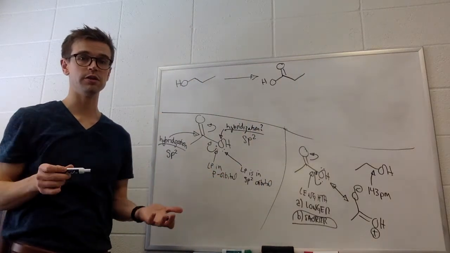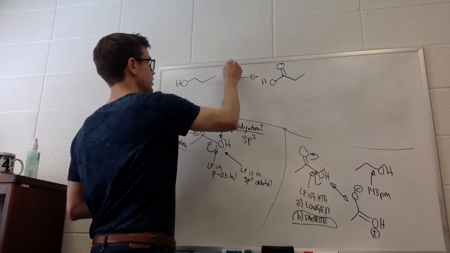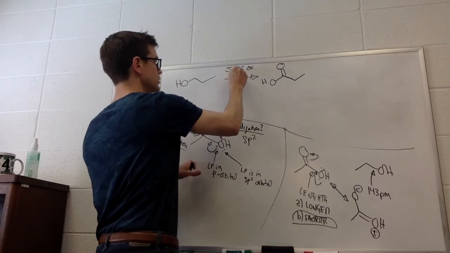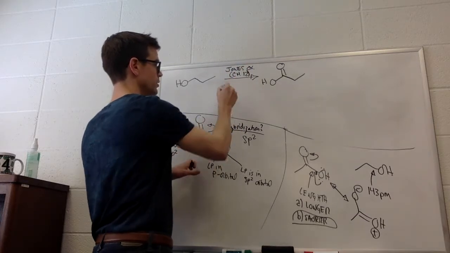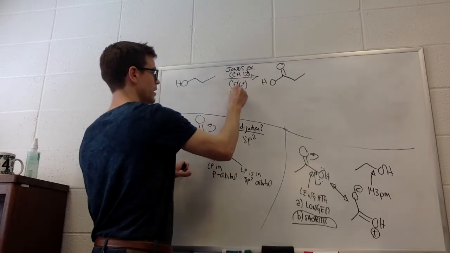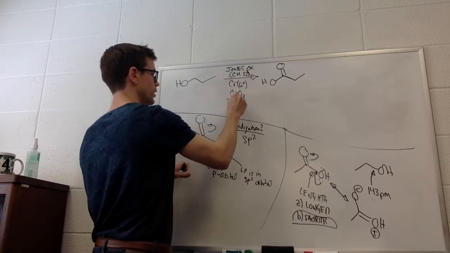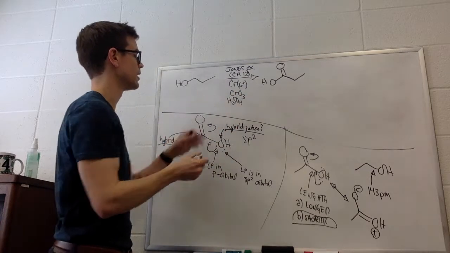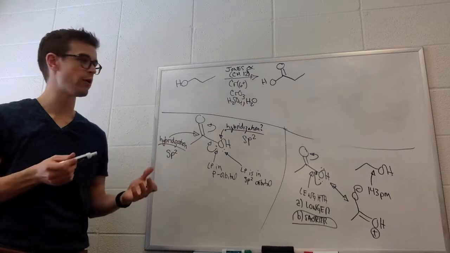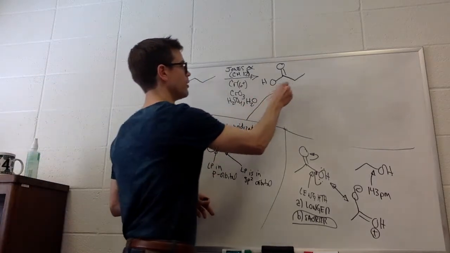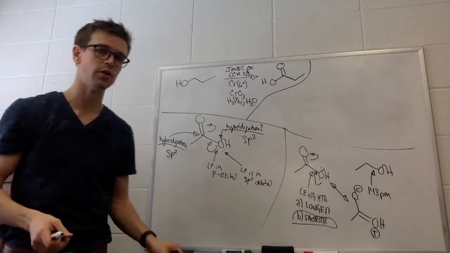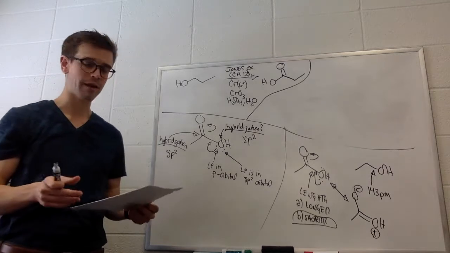So what conditions did we learn to do this? This was that Jones oxidation. This was a chapter 12 reaction that we learned. It's those chromium 6+ reagents. So the most common way that I wrote this was CrO3 with sulfuric acid, and there's water around too. If you don't remember this reaction, go back to your notes from chapter 12, where we walked through the whole mechanism of how an alcohol becomes a carboxylic acid. So that is the best way to make carboxylic acids.